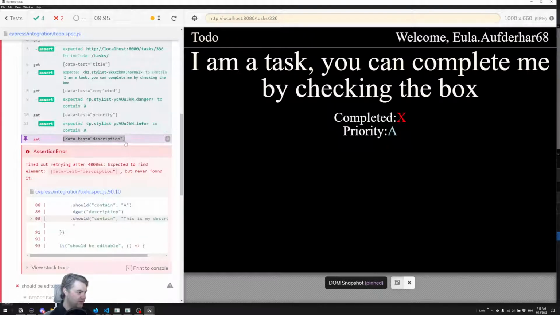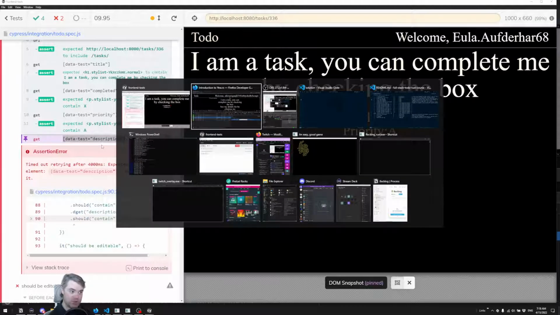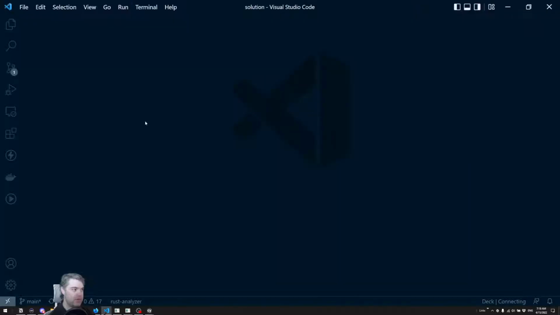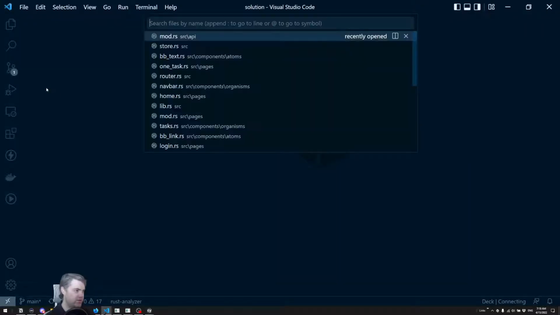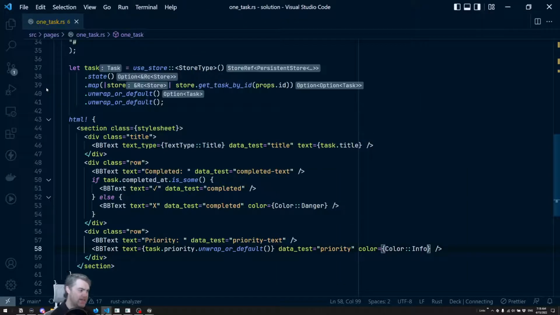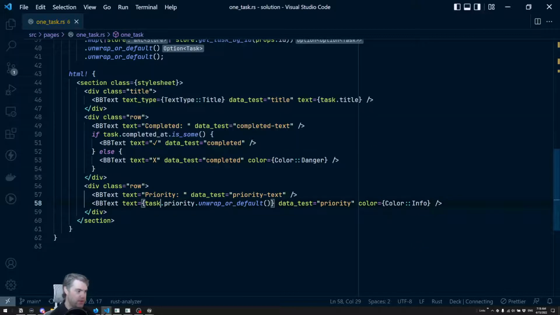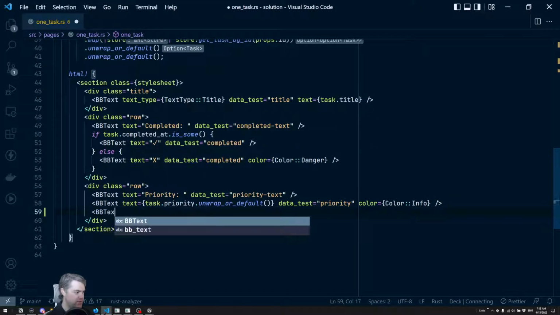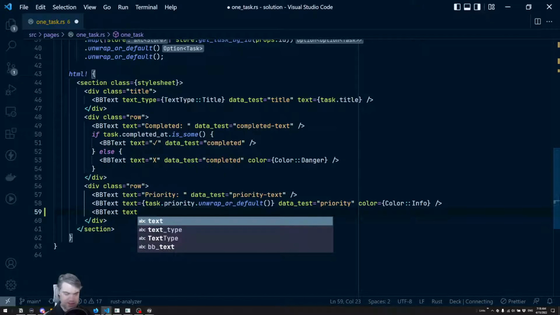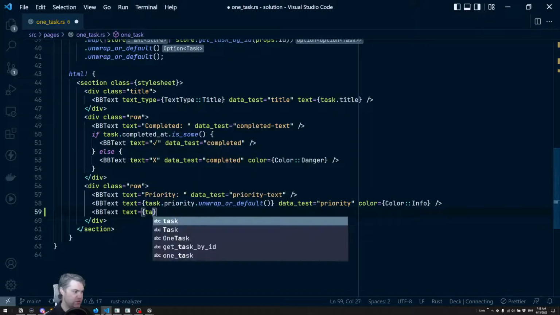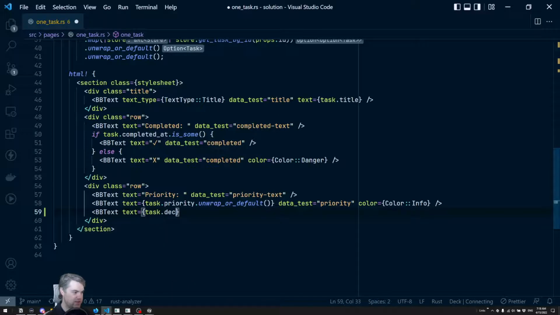And you're going to be looking for just data test description. So I think this can just be another BB text. Let's get going with this. We're going to be in the one task page. We can now throw in a BB text. The text is going to be equal to the task dot description.